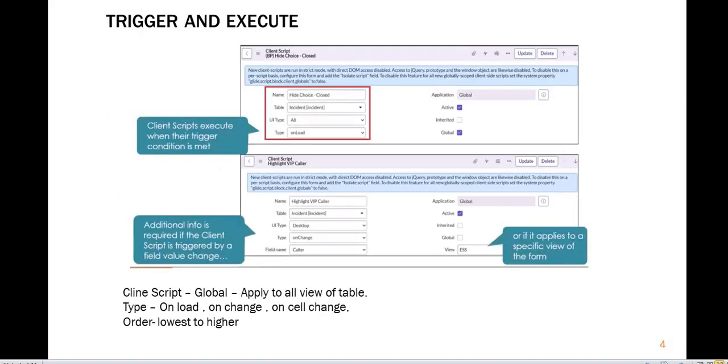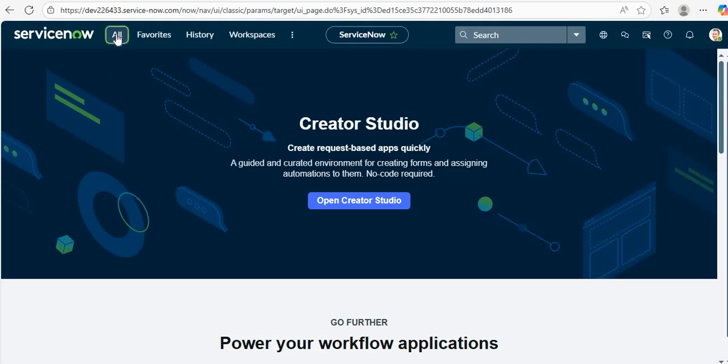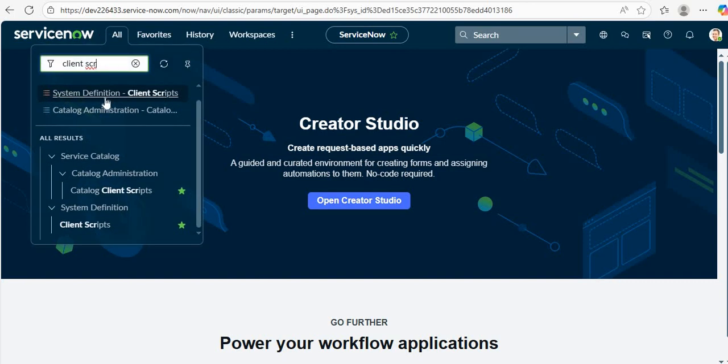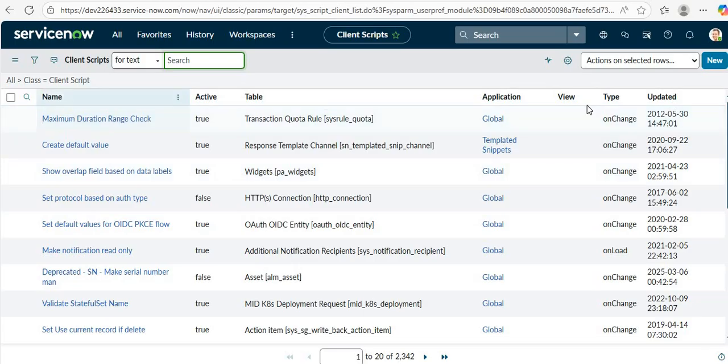Now if you go further, let's understand what all trigger and execute conditions we have in the client script. So rather than here, I'll go to the tool, I'll go to ServiceNow and we will explain more. So I am at the ServiceNow instance. If you write the client script, then we can browse client script under System Definitions. Here you can see the list view of client script where we have all client scripts written. Active true means that the client script is applicable to this instance.